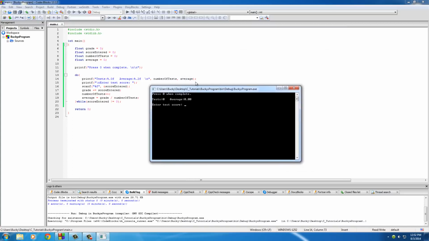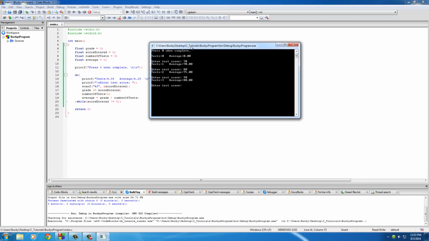It took me a second to figure out what's going on. It pretty much said press 1, 0. Okay, everything looks good right now. Enter a test score. Let's see if this bad boy works. We'll put 70, 80, and 90 so we can make sure that everything's working correctly. Okay, after I entered one test, test 1, average equals 70. Hit 80. Well, you entered 2 tests, your average is now 75. Enter 90. You entered 3 tests. After 3 tests, your average is 80. And you can keep doing this forever and ever.